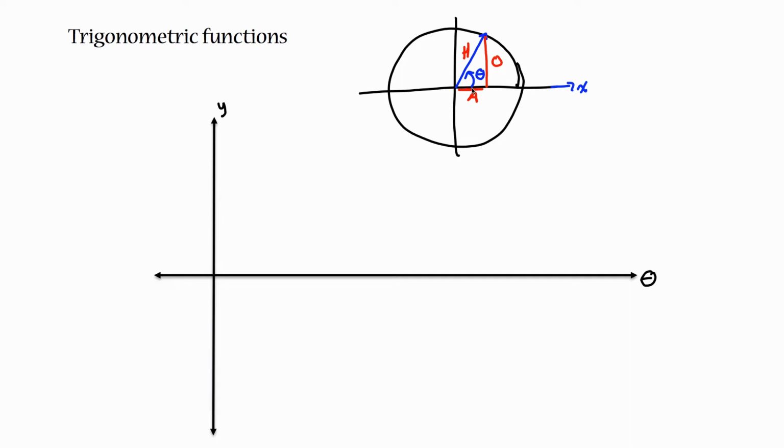So as theta goes from 0, so if this was my unit vector, then theta is equal to 0, and as it goes around the unit circle up here, this one, theta is equal to pi over 2, this one, theta is equal to pi, theta is equal to 3 pi over 2, and back to the beginning where theta is equal to 2 pi, which is the same triangle as when it's equal to 0, which is why trigonometric functions all cycle back on themselves.